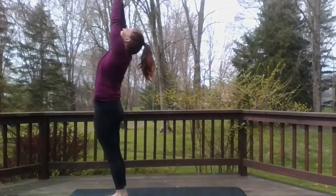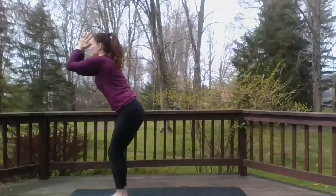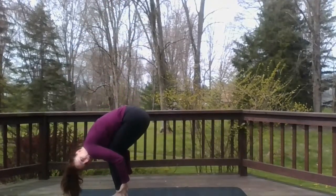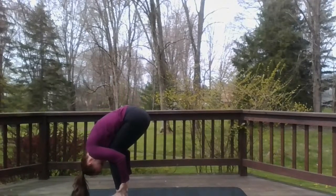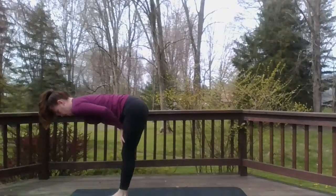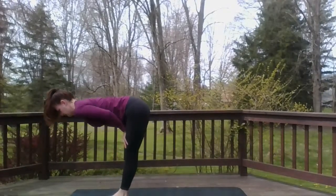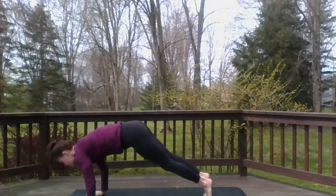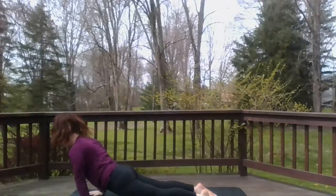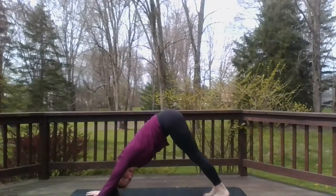Look up through your fingertips and soften the knees back. Maybe grab the backs of your ankles. Pull yourself in. Feel that stretch for a moment. Inhale, lengthen, release. And you can choose, step back, high to low, or all the way down, cobra or up dog, and down dog, your vinyasa.